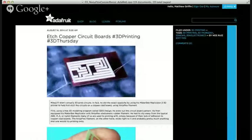I wanted to share a couple of 3D news pieces and get you guys in on this. The first one is one that you shared earlier today: etching copper circuit boards. Yes, I love this project. It's a really cool project. It's up on the blog right now, from early this morning, 3 a.m.